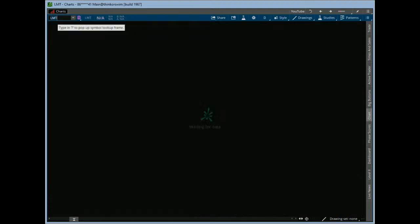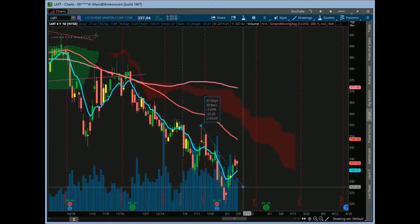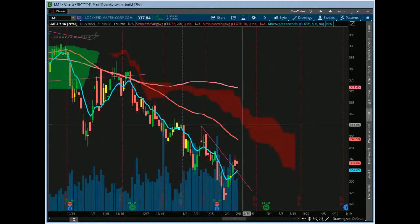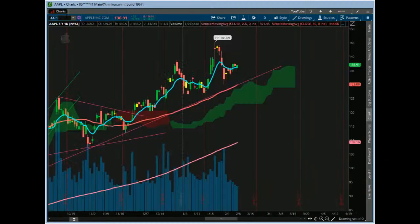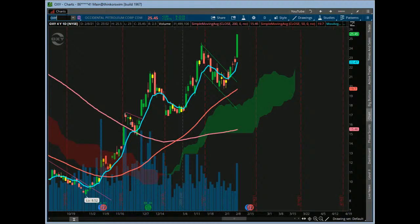James, we got LMT. Let's take a look at the War Machine. So pretty epic stuff right here, right? So a little bit of push off that geometrical, kind of pulling back right here to the EDMA, right? So see if that can grind its way up there. It's good stuff there. Tricky name, James. And then in Apple, yeah, let's go, right? So nice push there. Gave a big push at the end of the day. I like how it's holding the ADMA. I'm not a fan of the volume, but let's see if we try to push over today's highs and get going again. Apple's gearing up for a move. It's getting really, really tight.